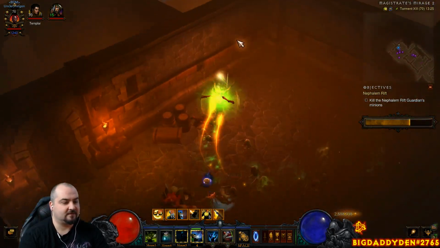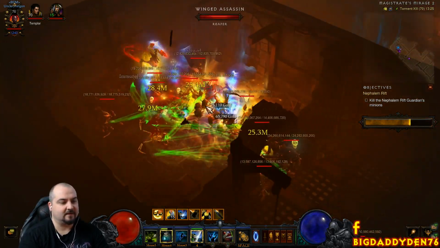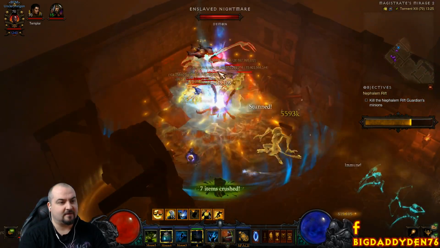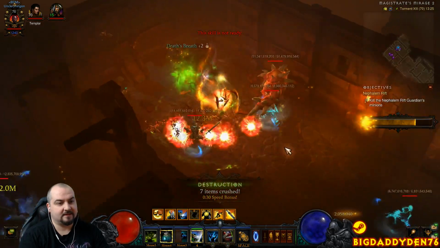There he goes, whiz through. Nice and easy, guys. Nice and easy, mate. There's a pack here. Pronado, which groups them all up. And dead. It's easy, man.